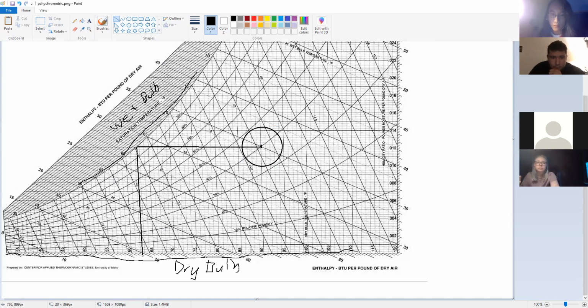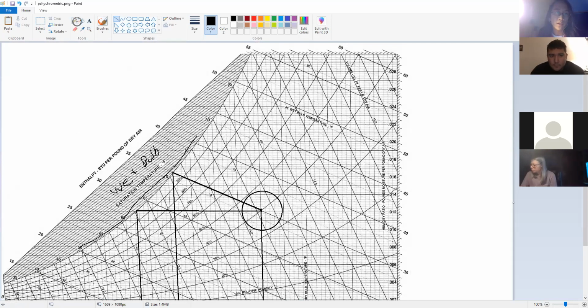So review, you get the dry bulb, get the relative humidity. You go northwest for the wet bulb. Make sure you go straight down to get the temperature reading. And for dew point, you're going straight west and going straight down to get your dew point reading. I'm just going to draw in the dry bulb temperature right there. So we have a bunch of different ways to talk about temperature, all different ways of thinking about humidity and temperature.